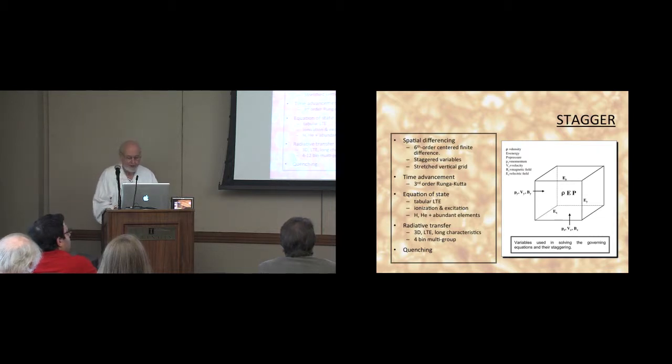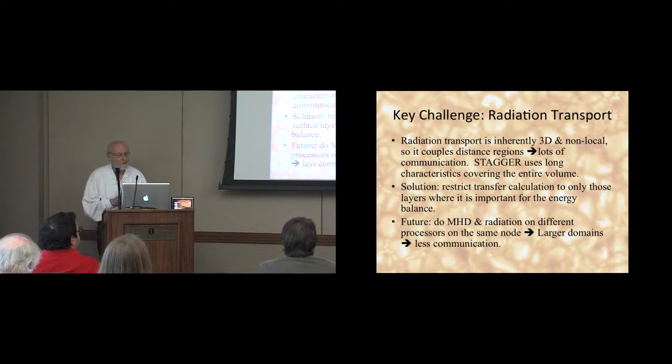So the key challenge here is to do the radiation. Radiation is inherently three-dimensional, and it's non-local, so it couples wide distances, so there's a lot of communication, and we're using these long characteristics which fill the volume, and so we need to communicate volume data. And so the way to reduce that communication is to restrict the transfer only to the very surface layers where it's really important. Where you go down deep, the radiation is very unimportant, and in fact, the numerical diffusion in the energy equation would be larger than the radiation anyway, so one might as well neglect it.